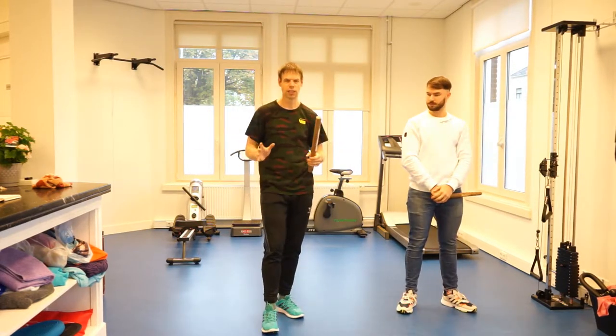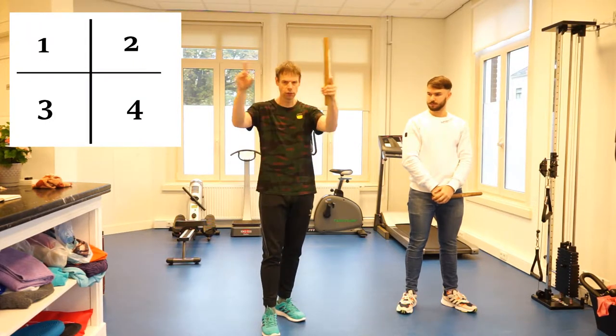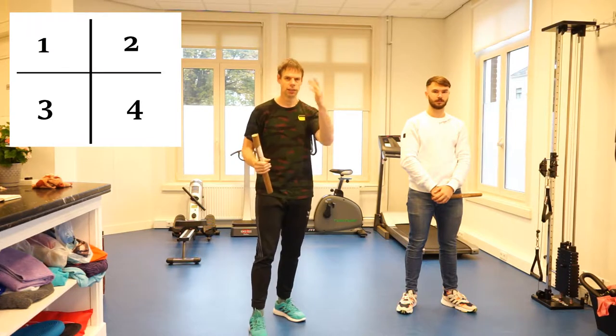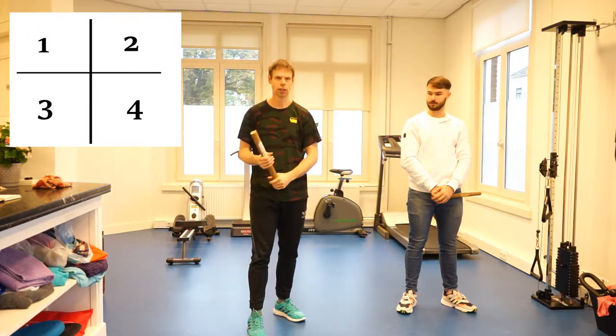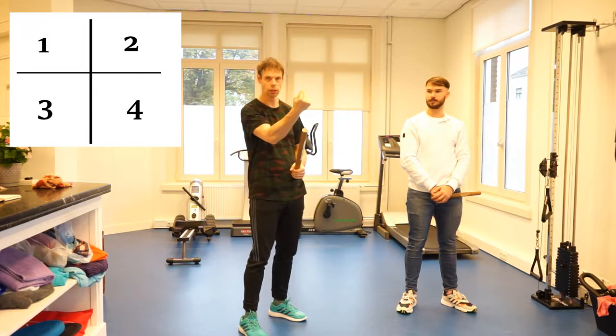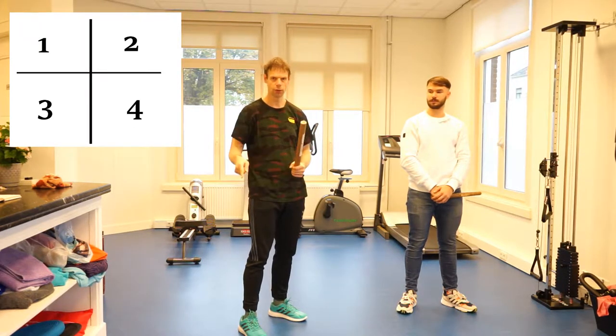So what I basically do, you have here the front, which is the line of attack. You can divide the front into four squares. This one, this one, this one, and this one. I can number these squares: one, two, three, four.